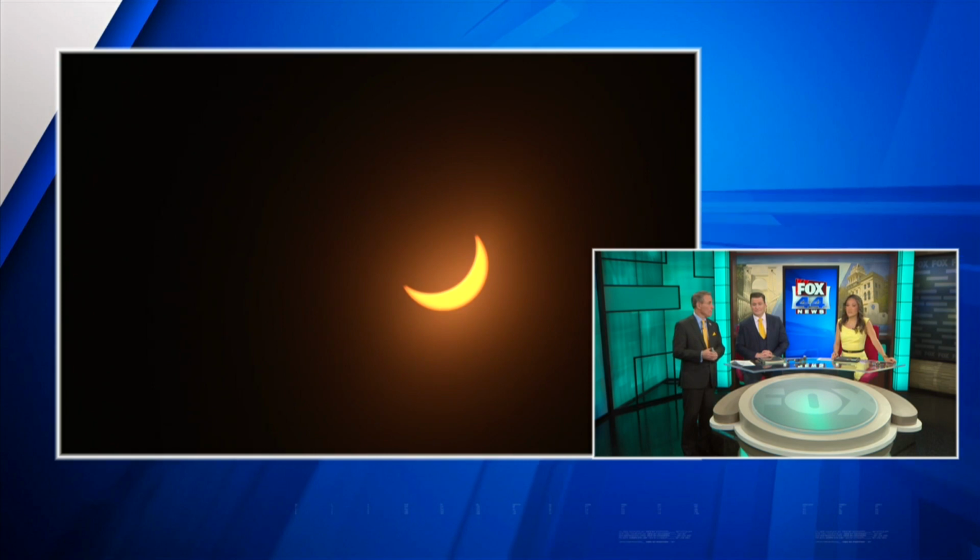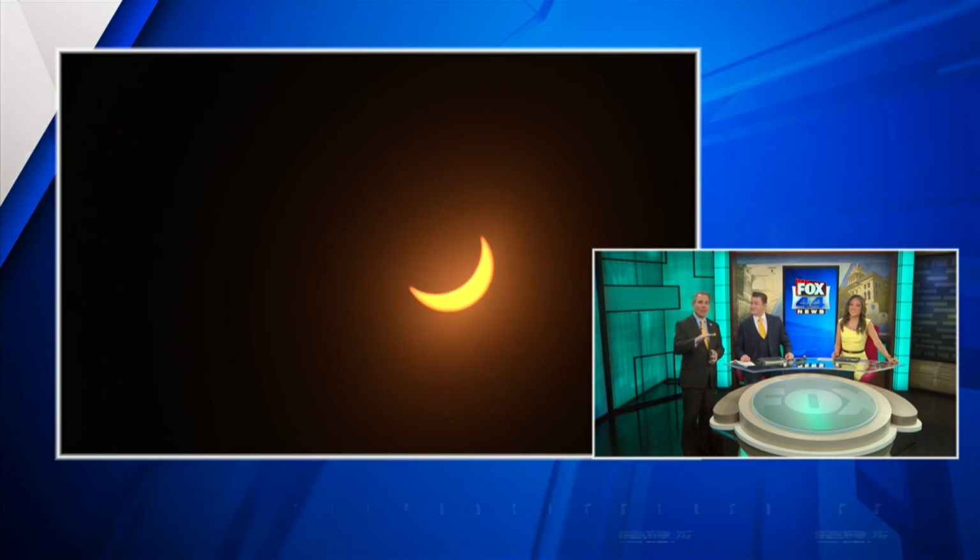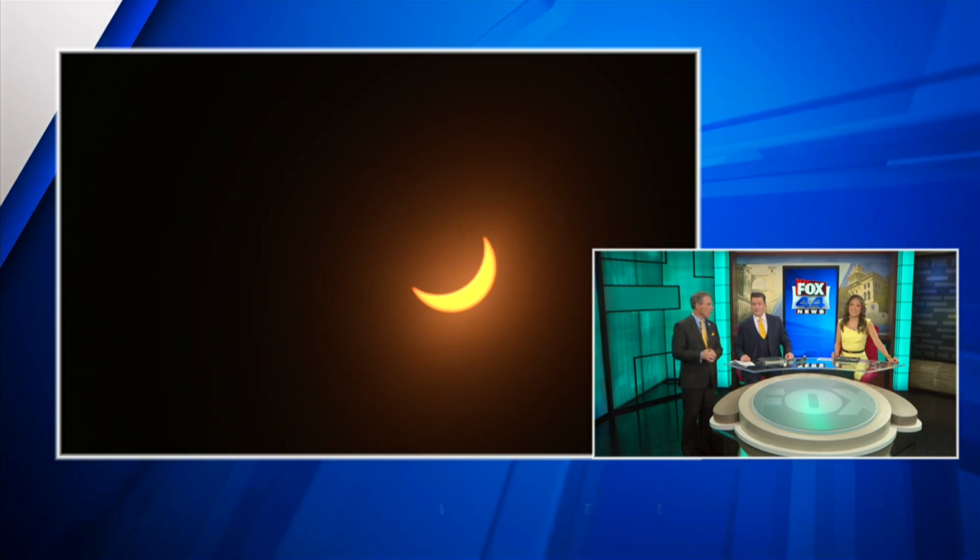Thank you, Colby. Yeah, and Colby's still working on it. And we've got to thank the clouds for not completely obstructing our view. That was awesome. So yeah, that's nice and pretty too. Neat. We knew there were going to be clouds out there, these high clouds. Thank goodness they weren't the low clouds, but we saw a beautiful eclipse today.